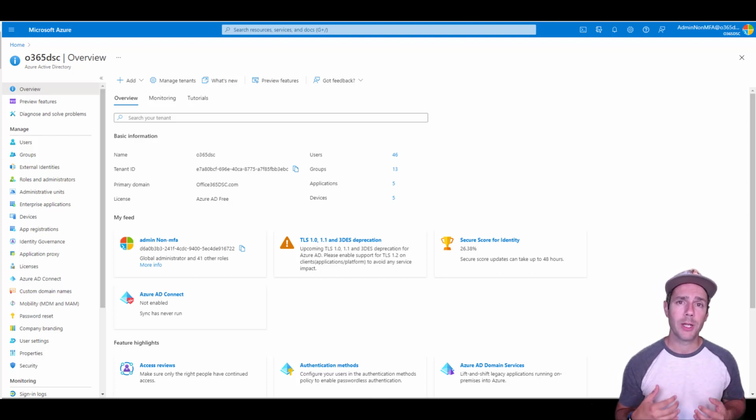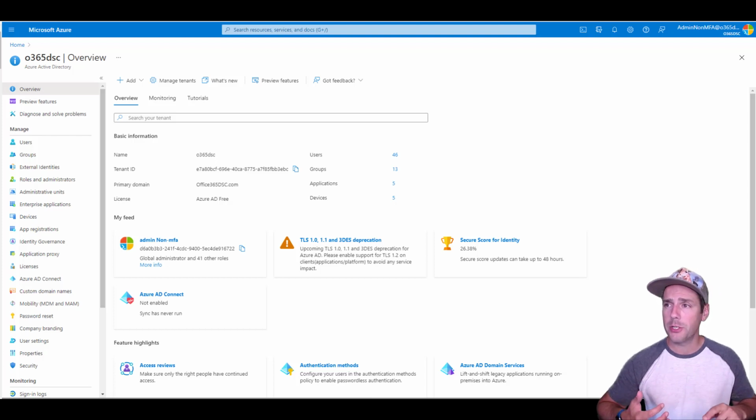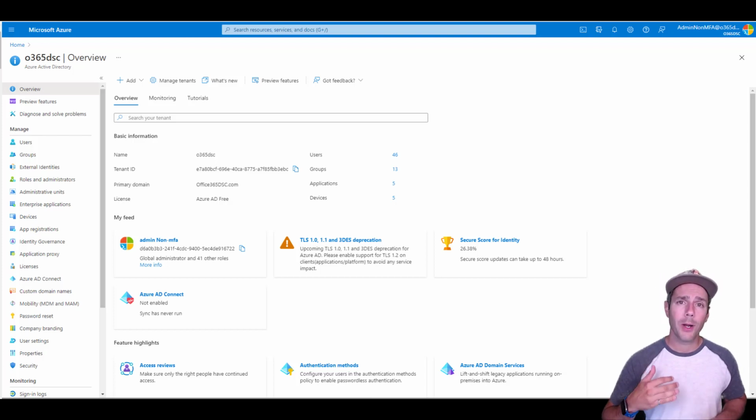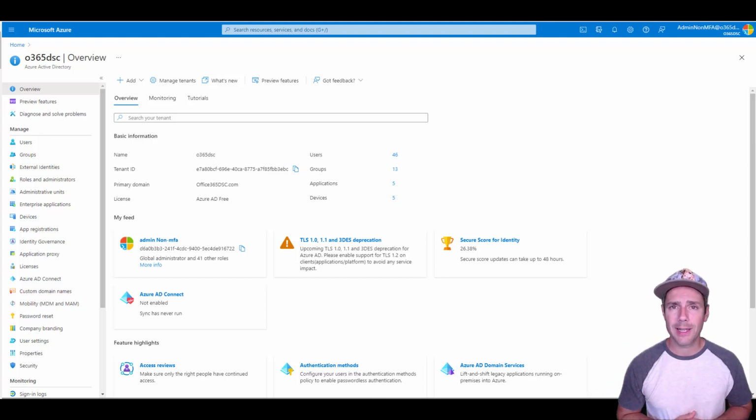So for example, if you're doing an extract of the Azure AD application and Teams calling policies, right at the beginning it's going to authenticate against Azure AD, and then it's going to authenticate against Microsoft Teams. Okay, so we're standardizing that.